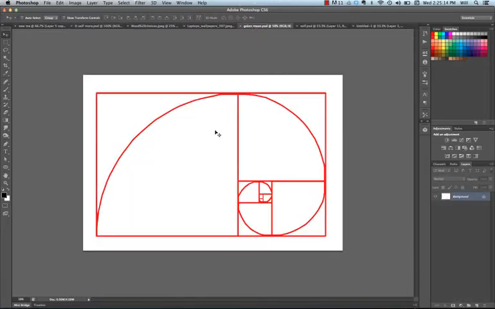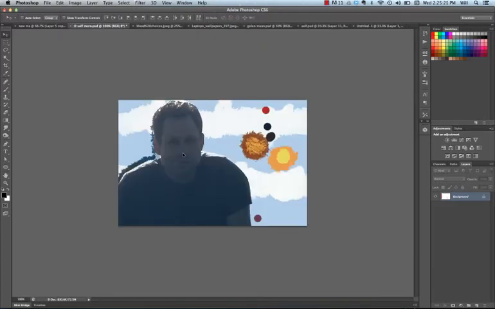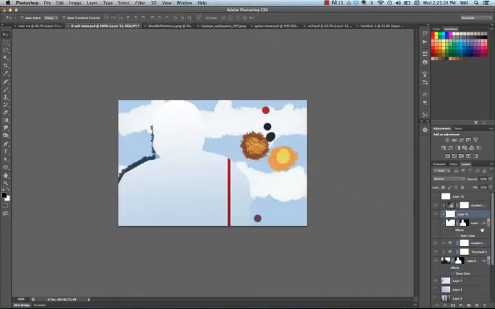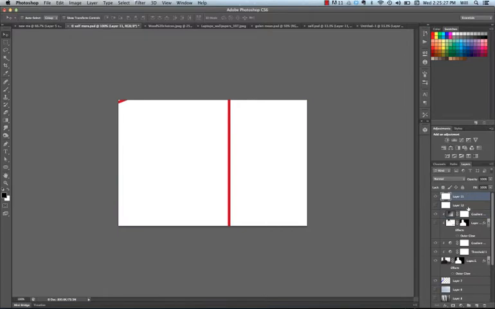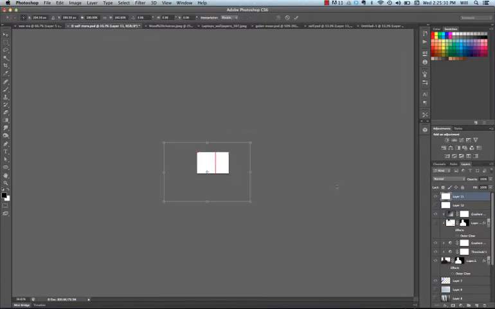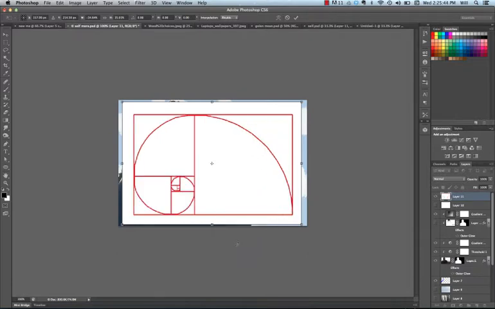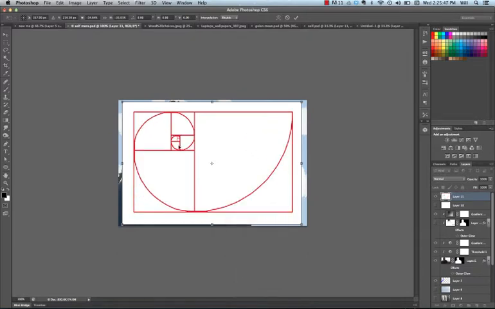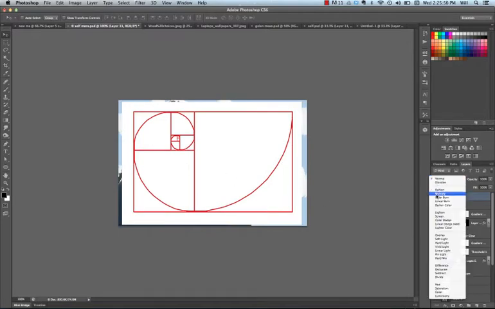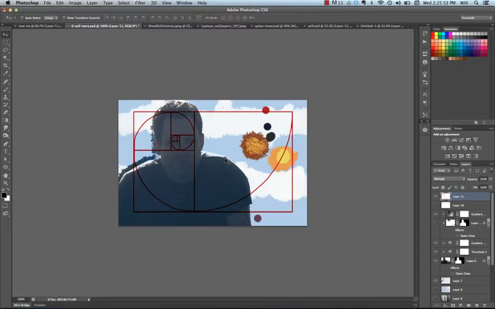Now if I was to use the golden mean, again, we'll put that in there. Move that up. Okay. So again, Control T, because these are rather large. This one I don't have to change the orientation, but I am going to flip it. And again, I'm going to go to my blends just so I can see. And again, the grid and the 2/3, they're going to match up pretty closely. Notice here, I have my face.